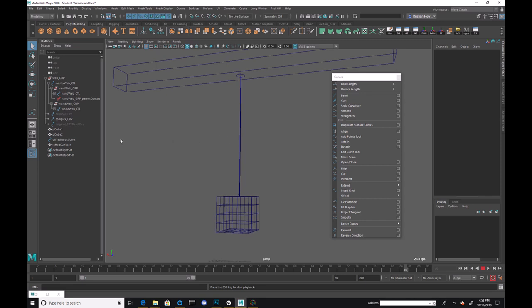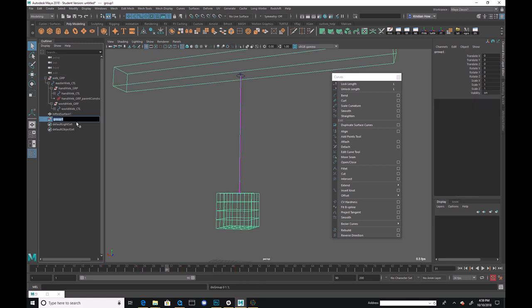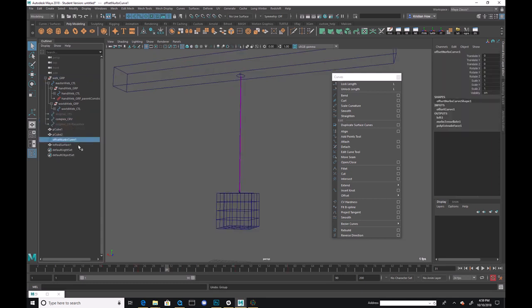We're done. Well, one last thing. We just want to key the visibility on this stuff. So this is all the development stuff, or the stuff that you don't want moved. So what I would do is just call, oops, not all of that though, because I don't have the cube. Let's see. There's the offset, there's the loft. These are all the original things. We don't want the geometry of the model.